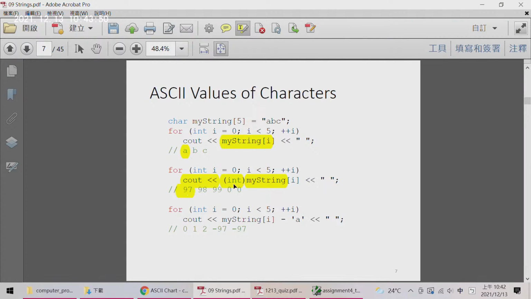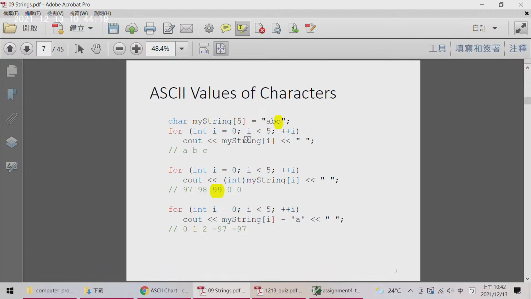So the first iteration will print 97, and the second iteration prints character B, which corresponds to 98. And the third iteration prints character C, which corresponds to 99.